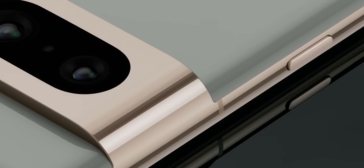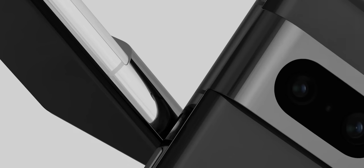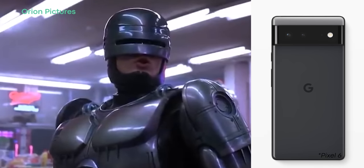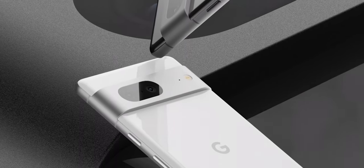The biggest update to the actual design of the phone seems to come from changes to the camera array, going from a metal finish design that feels less like Robocop and more like a Pixar WALL-E type character. Another thing we know is that the Pixel 7 Pro will feature three cameras, while the Pixel 7 will only have two.